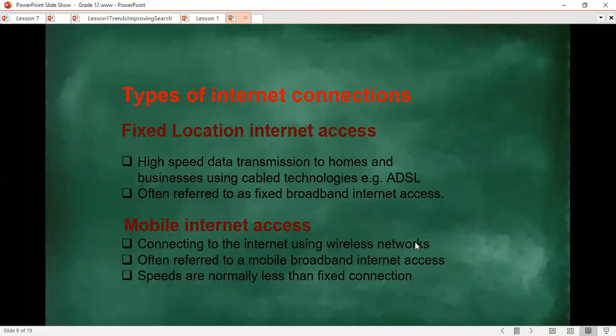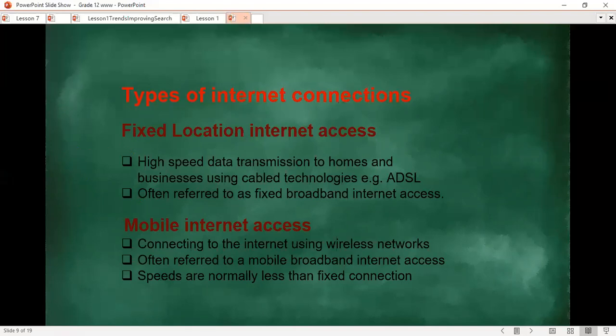Let me go to the next one. Here we're going to look at types of internet connections. There are two types. The first is fixed local internet access, which is a connection that is stable.